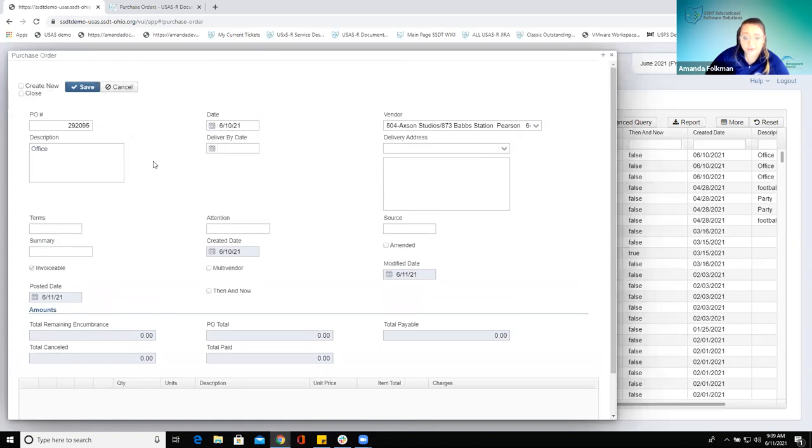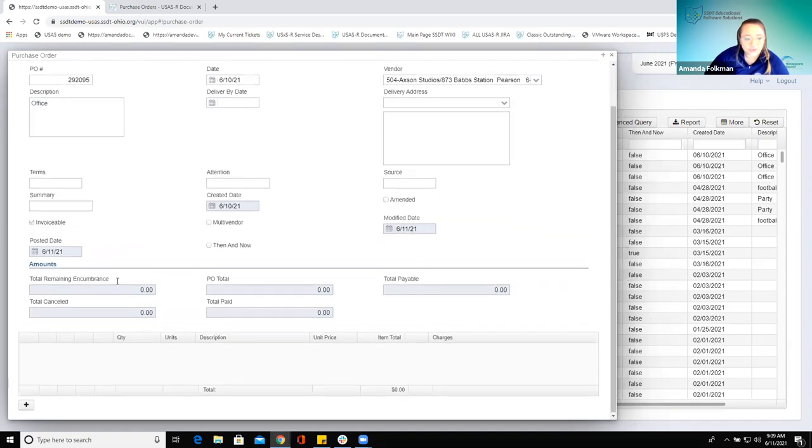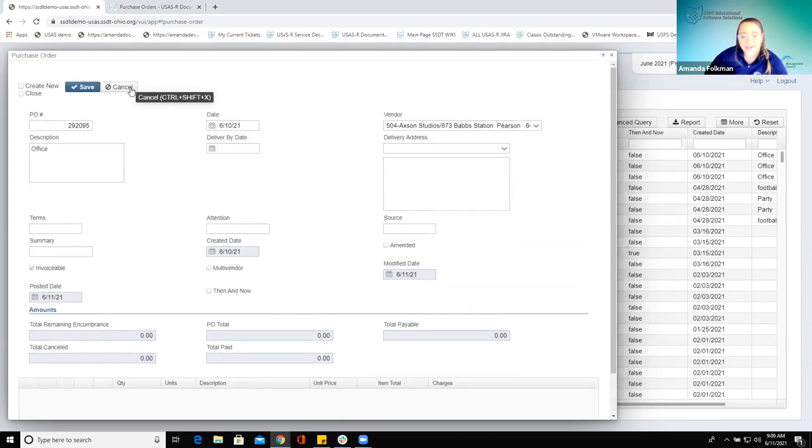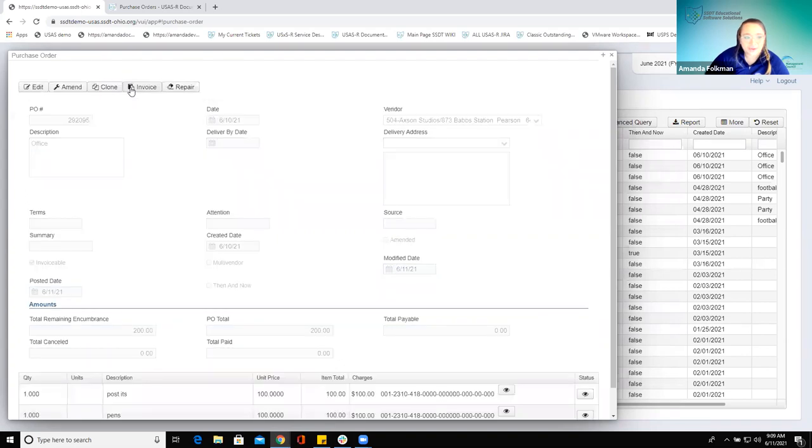So if I deleted both of these and then saved this, right now it lets you do that. We have a JIRA issue so that it's not going to let them do that anymore. But that was something that was reported to us pretty recently, and so we have that on the list to take care of. The good news is that if they do that, there's a way to get it closed. You just have to add back a line item and then close it out. But just so you know, that's not recommended. That's not what they should be doing, actually editing and deleting both items off of there. There is a way that you can close using the amend option, and we'll see that in a minute. So just a little heads up tip on what not to do.